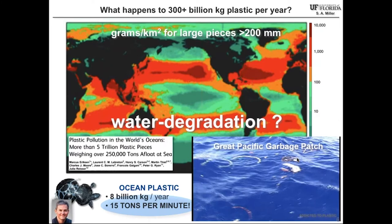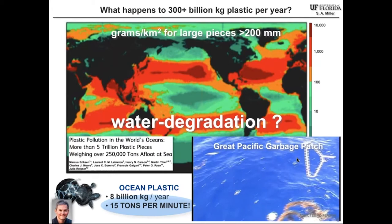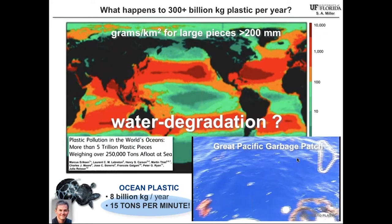One of the objectives in my research group is to try to make some of these polymers more water degradable. Biodegradation can be good if you have enough biology in the vicinity, but many of our polymers are designed simply to degrade in water. We don't necessarily want this to be a fast process, but degradation occurring on the order of 1 to 10 years — roughly matching our rate of addition to the oceans — may be appropriate.